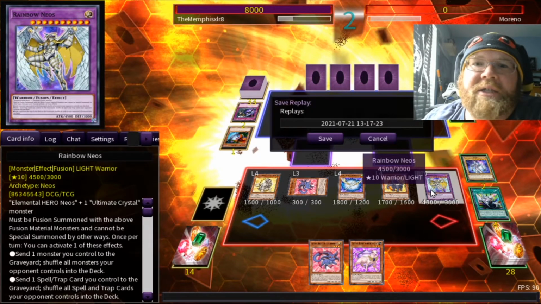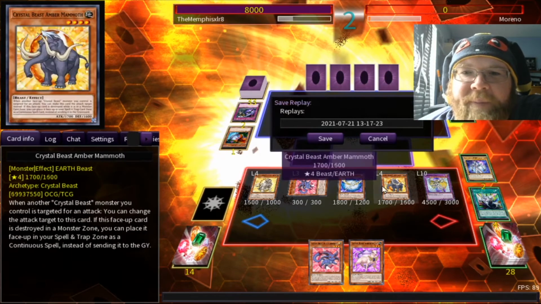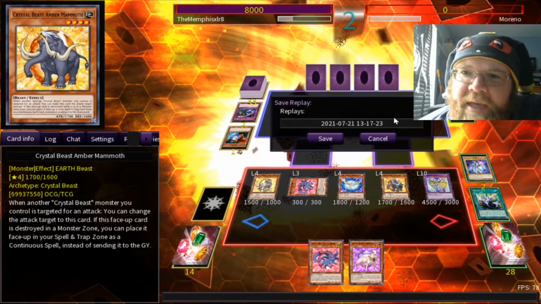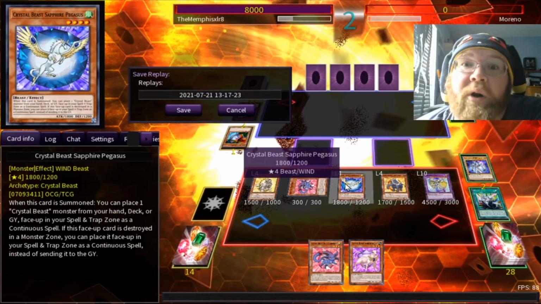Summon a bunch of monsters, run your opponent over. That was pretty basic. If he hadn't gotten rid of my graveyard, I could have gone for Access Code Talker. I could have made Exciton Knight, Bagooska, whatever I needed to do. But you get the idea right then and there. You just start off with a couple key cards, and you hit your opponent really, really hard.